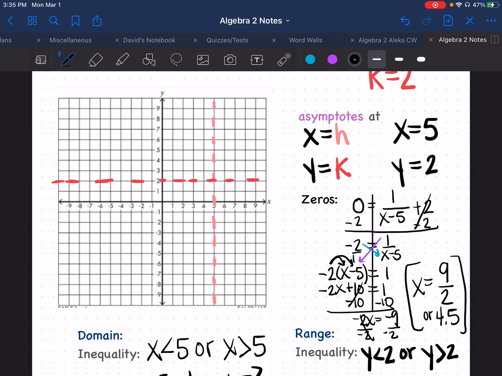Let's go ahead and see where those graphs would be. 3 and 1.5 would be right about there, and 4 and 1. And this is the piece of the graph. This is the branch that looked something like that. And then 6, 3, and 7, 2.5. And this was the branch that looked like that.